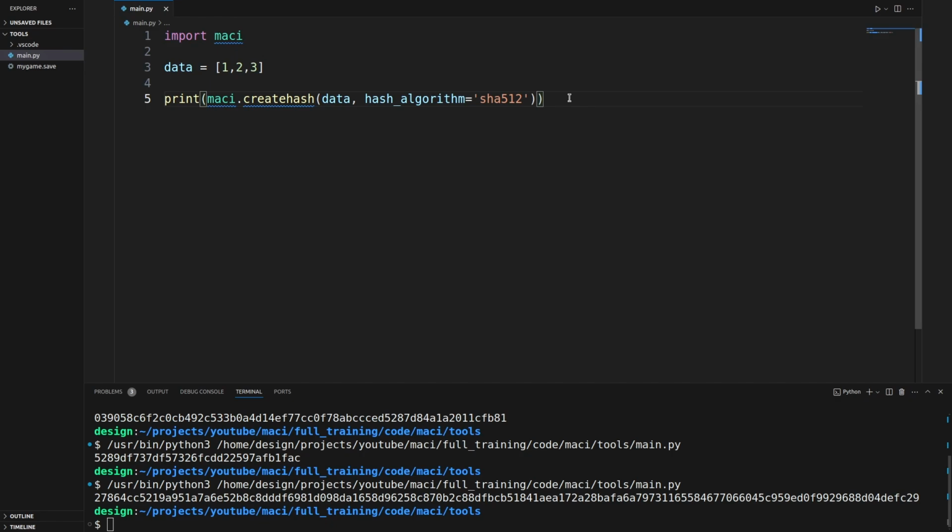But the next one I want to talk about is creating a hash of your file data. And the files one actually has special partner functions that work together, and they make it really straightforward and easy to get the hash of the data in your file, and then later you can easily compare that hash and determine if the file has changed.